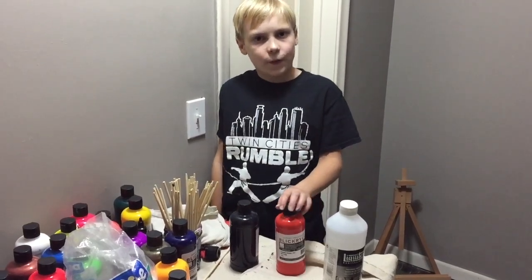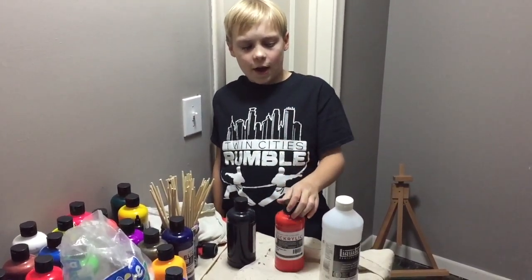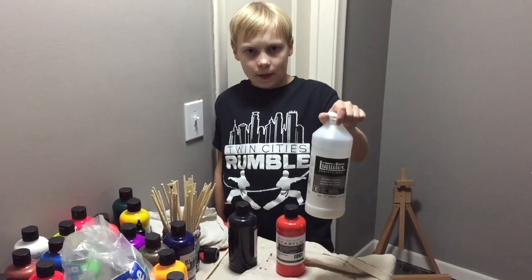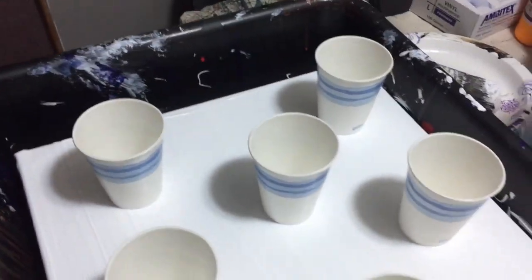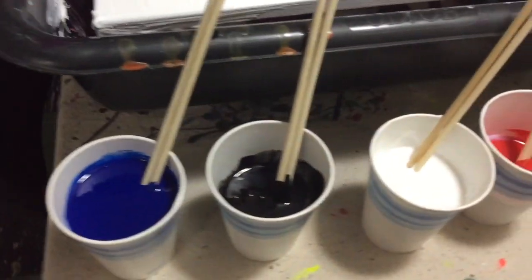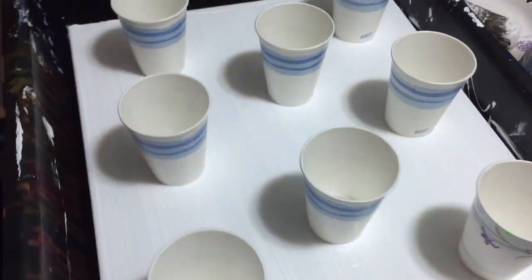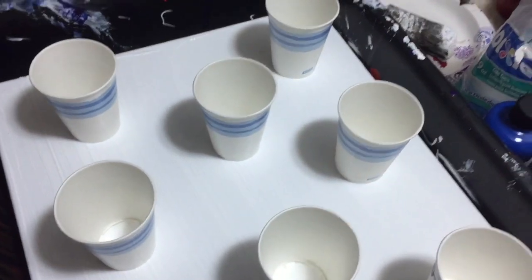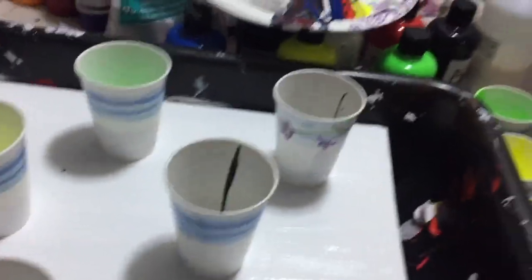We do a 50-50 mix with acrylic paint and Liquitex pouring medium. Here we have a 7-cup pour, and here is our paint selection. So we're gonna load these up into some fun layers and pour. And every so many layers, we'll take some spray silicone.